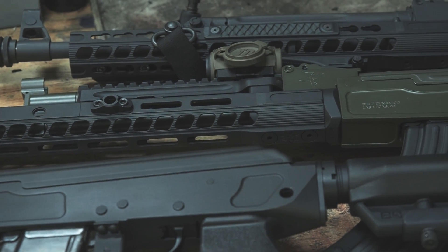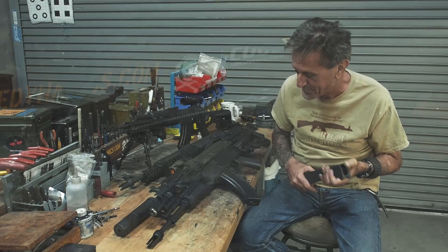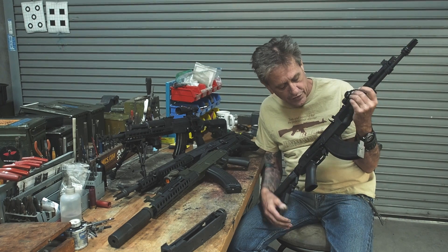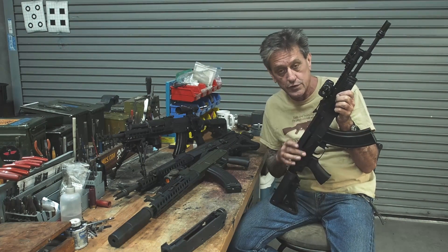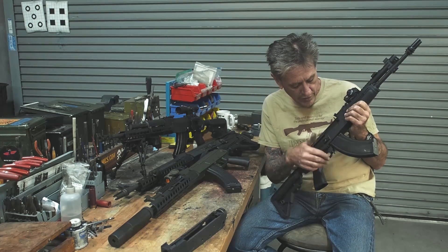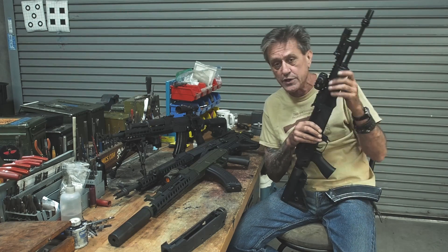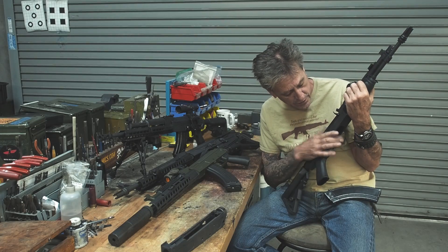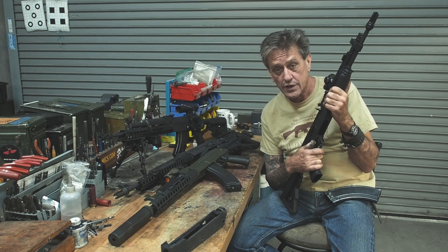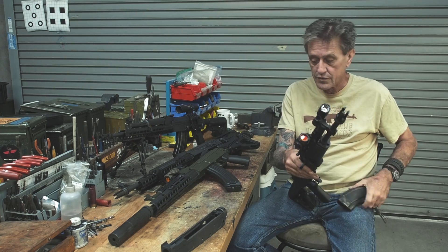I think what we ended up with is something you're really going to like. I've built several prototypes and we've got several thousand rounds through a lot of these guns. We've actually worn out one already. Starting today, this one — I just posted a picture of this yesterday — this is a RD-702M. We're going to make these available for our 702 model with the choice of buying the milled receiver. Price point is going to be about the same, maybe a little bit more because the receiver is a lot more money. This is our test dummy today. We converted it to full auto yesterday, test fired it, and we're going to take it out to the range and dump about six or seven hundred rounds through it just to see how it reacts. If we can't break it that way, when you get it, you can't break it either — it's going to be a reliable gun for a long time.